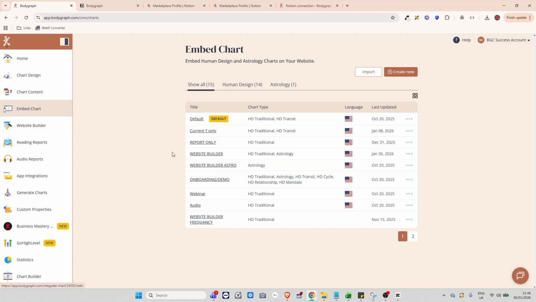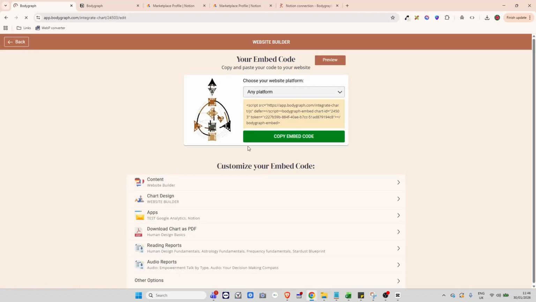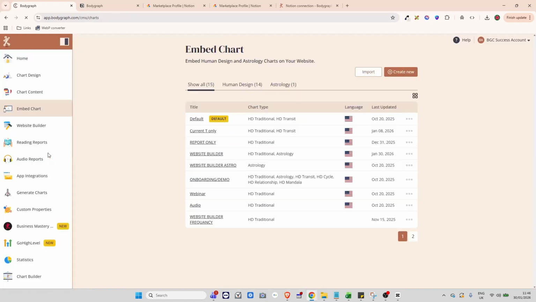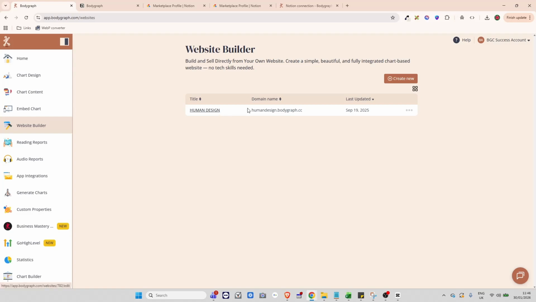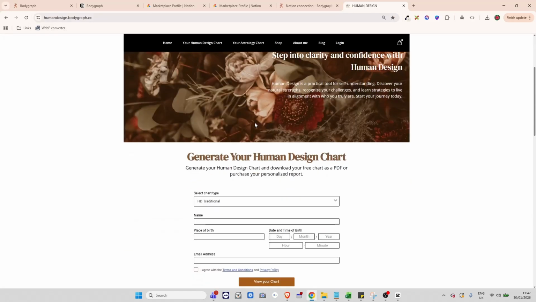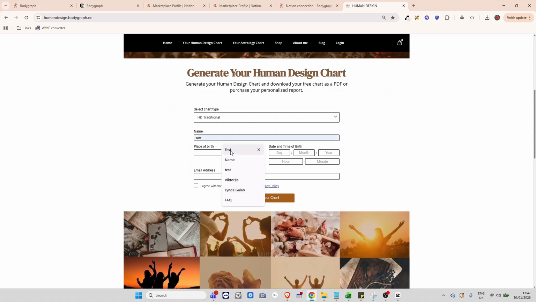Now, to run the test chart, there are two ways to do it. Of course, you can go into the embed code if it's not yet embedded and you're just connecting the dots before you're actually embedding it, and go to the preview mode. Or you can go into your website where the embed code is already embedded. In my case, for example, website builder, and it's always best to test it straight from the integration. Sometimes the website settings can interfere with the process, so it's best to test it from the final client's perspective, and just submit the form and see if the data will arrive in Notion.